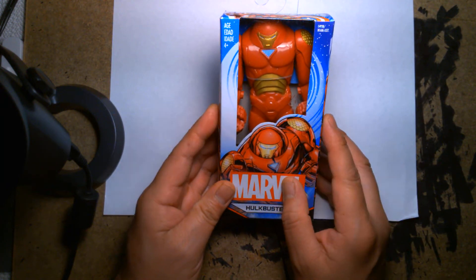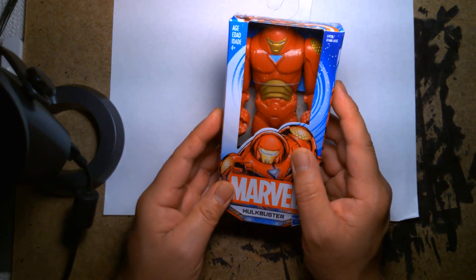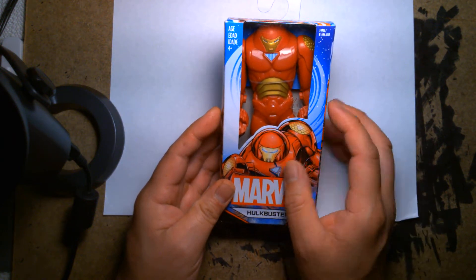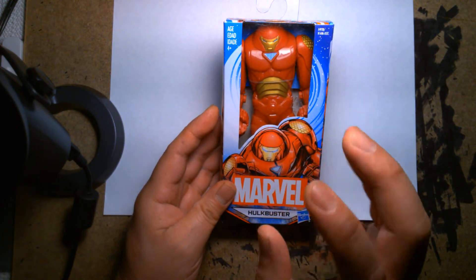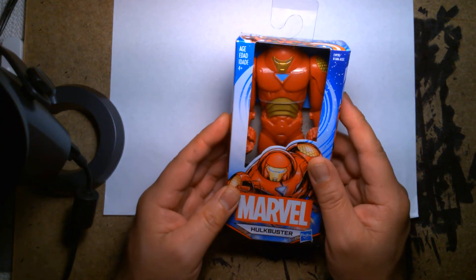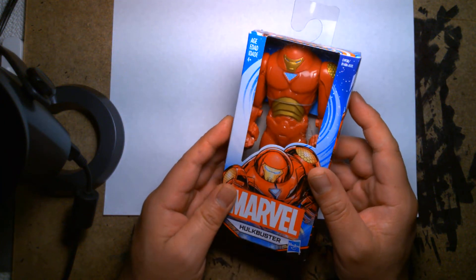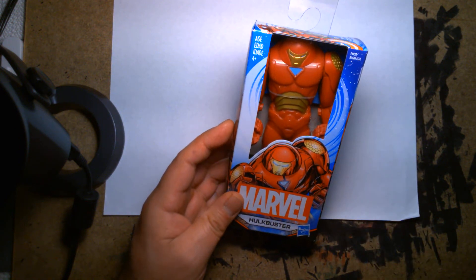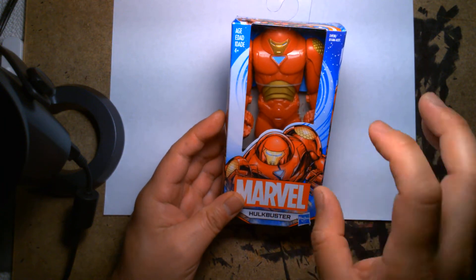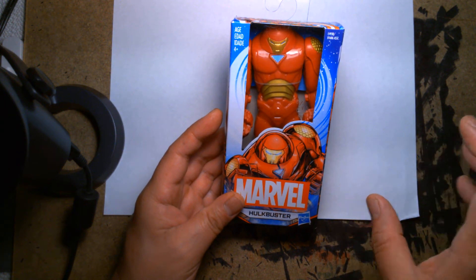Most of my reviews on these budget figures I normally love, but this one I'm not sure about yet. Aesthetically he looks really weird. The Hulkbuster is generally very top-heavy and looks gigantic, but this one doesn't — the proportions are kind of odd. Looking at it, it almost resembles a Super Battle Droid from the Star Wars prequels, specifically from Attack of the Clones, Episode 2, during the Battle of Geonosis. You see these souped-up versions of battle droids known as Super Battle Droids — gunmetal gray and all beefed up — and this guy kind of resembles that.